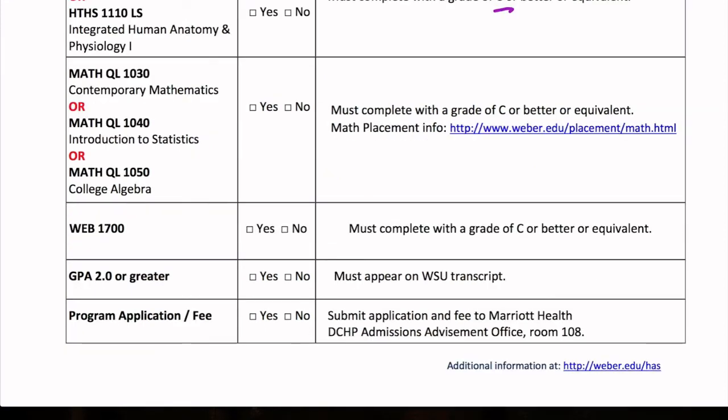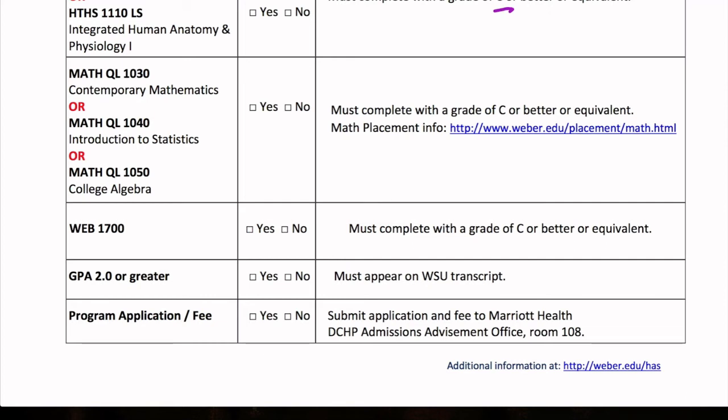Moving on, you just need to have a math QL completed. That could be Math 1030, which is contemporary mathematics, 1040, which is statistics, or college algebra, which is Math 1050. You have to have your QL done with a C or better. No ifs, ands, or buts about it, okay? Next, you have to have your Web 1700.